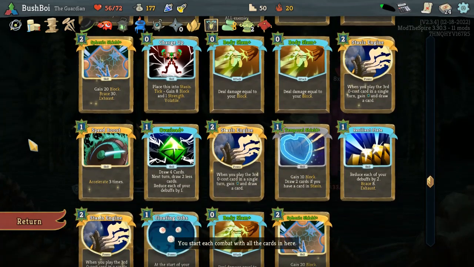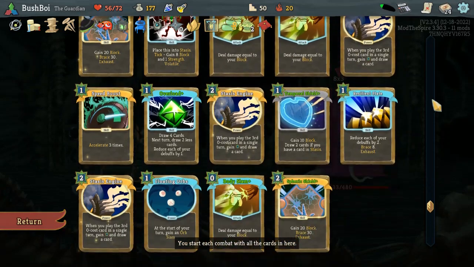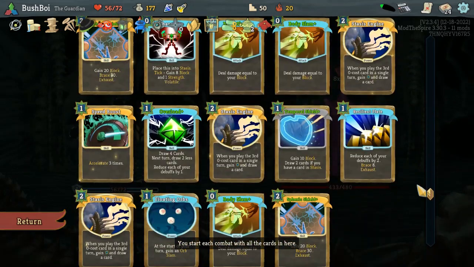Thinking through what I normally do with the deck. I usually play a lot of cards. We're trying not to, so how do we win this fight without playing a lot of cards? And the answer, I believe, is the body slams plus extra block. So we go for the brace to go into defensive, giving us block. We don't play floating orbs.